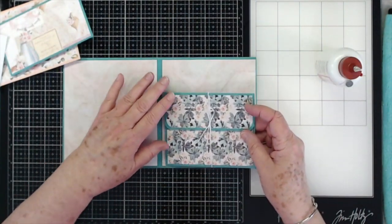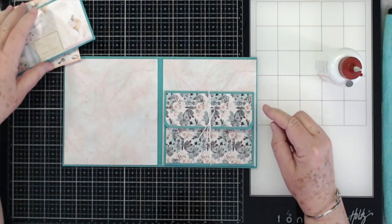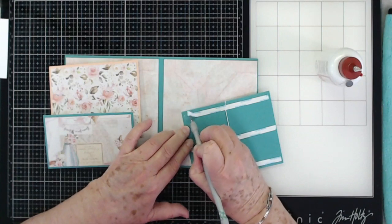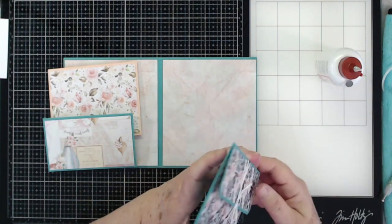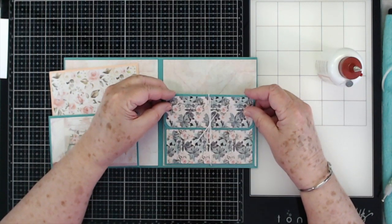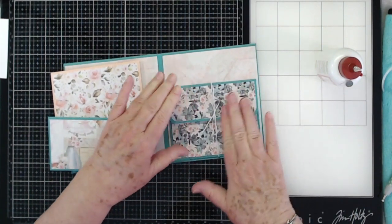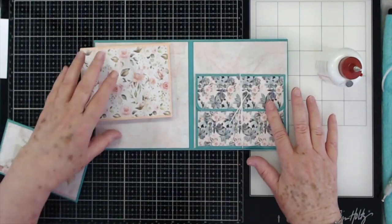Okay, now it's time to put down our pockets in here, and this one's going to go right here, and then these two are going to go on this side. So I'm going to peel this backing off of the score tape. And then we're just going to center this one up down at the bottom. So just kind of center it on both sides and then press it down. So there is your pocket on that side, or there's your little envelope on that side.